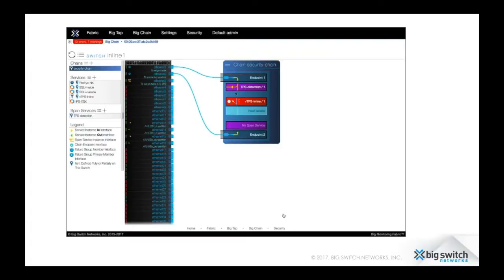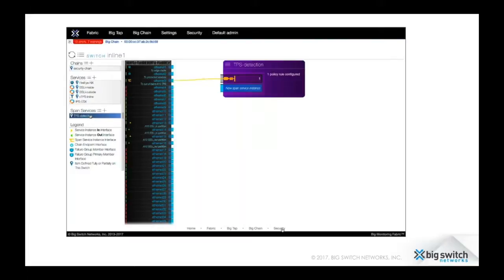So let's go ahead and look at the configuration of that out-of-band service for mirroring the traffic. So this is the span service, and we look at specifically the rules that have been configured for the span service.